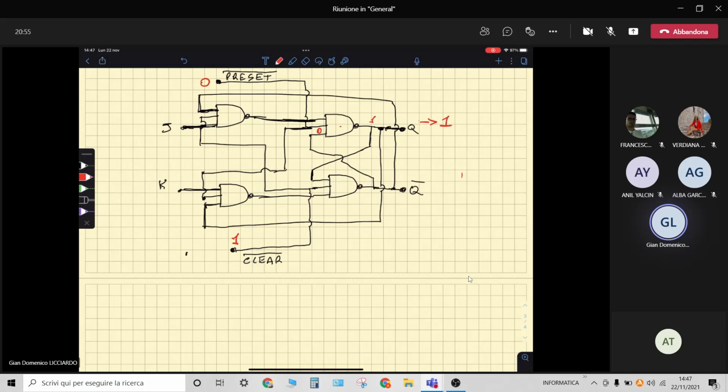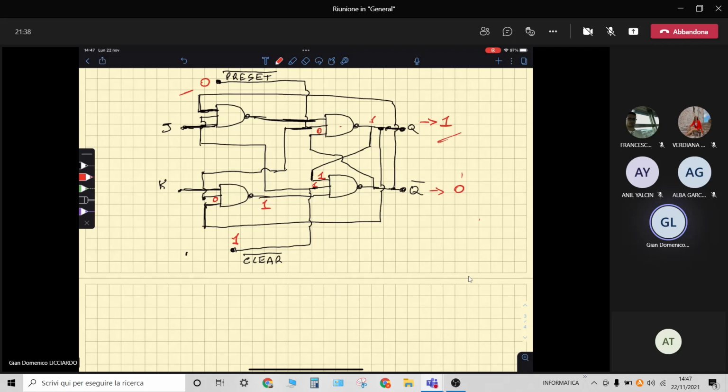The feedback signal here will be 1. Clear here is 1. A preset equal to 0 here means that regardless of the value of K, the output of this NAND will be 1. So the input of this NAND will be 1, 1, 1, and the output, not Q, will be 0. Okay, so when preset is activated, namely when it is equal to 0, the output becomes 1.